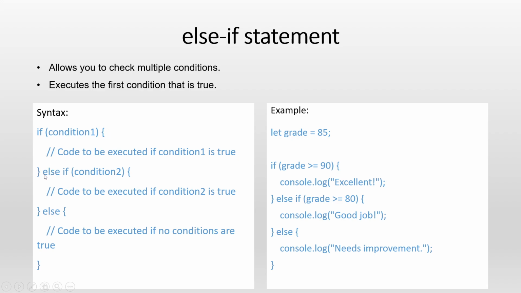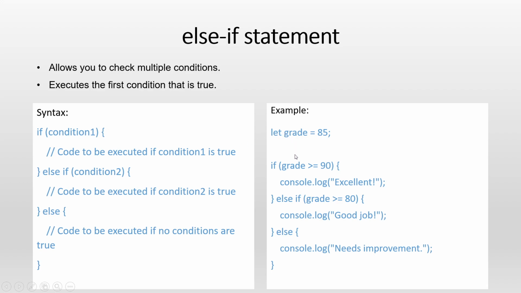After this, in the brackets, we will be writing else if. Similar to the first, we have to write one condition here, and whatever code is inside, if it becomes true, is going to execute. If these two conditions fail, whatever the code inside this else part is going to get executed. I hope you are getting the syntax right. Okay, if, else if, then else.